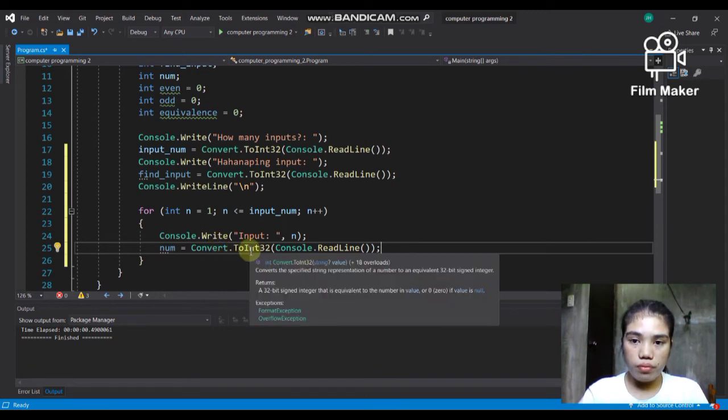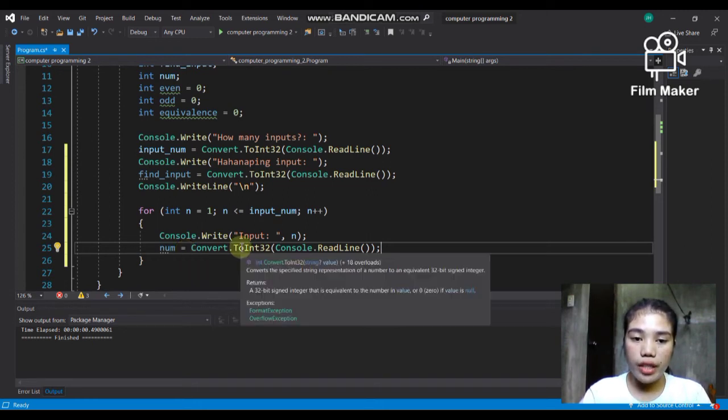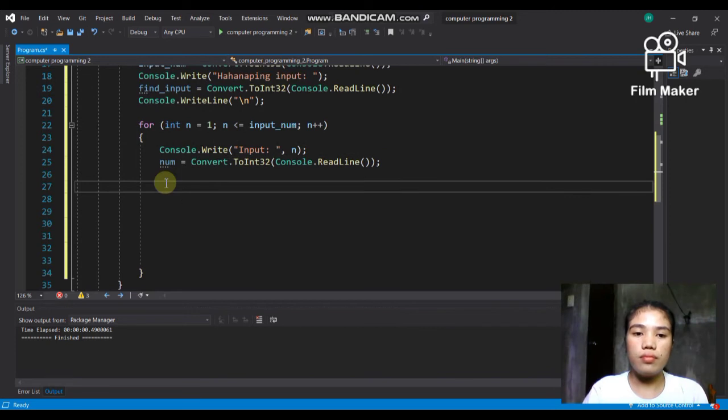So all the numbers right here, all the numbers that will be entered will be converted and appear beside this input word later on when we run our program.